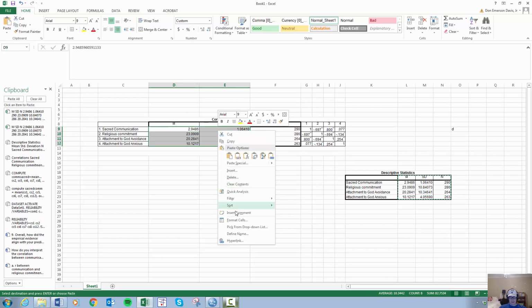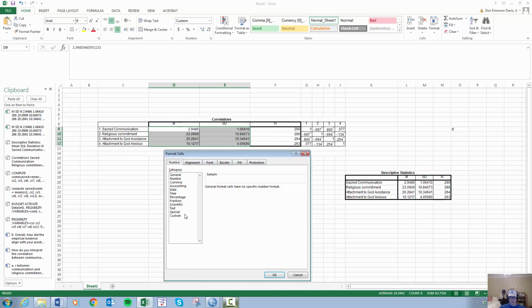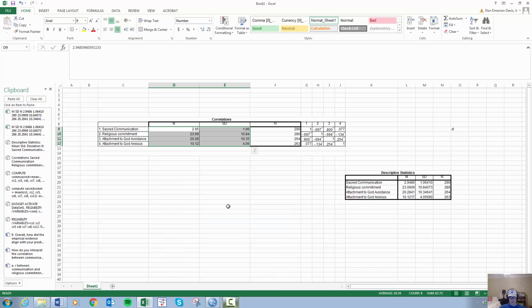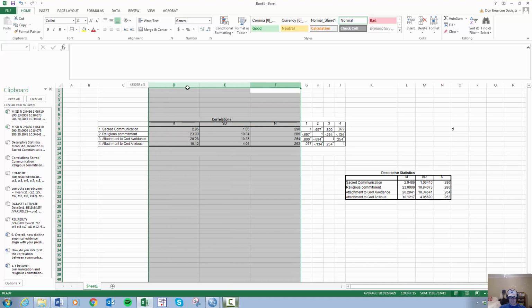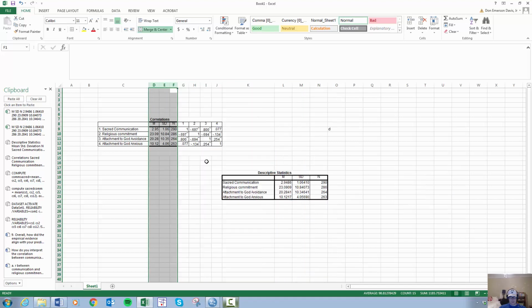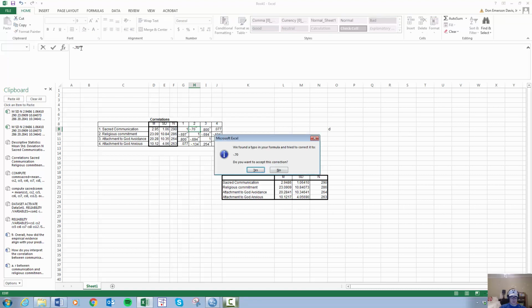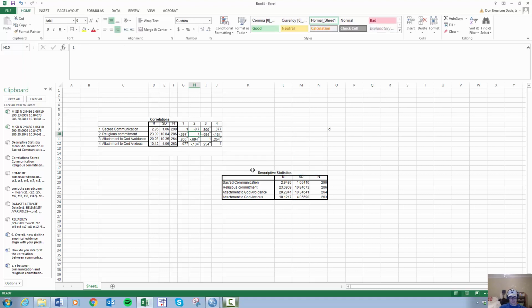And we can right click, format, custom. We'll make these only 2 decimals. That's pretty good. It's carrying these out to 3. It's often easier just to do these by hand to 2 decimals.